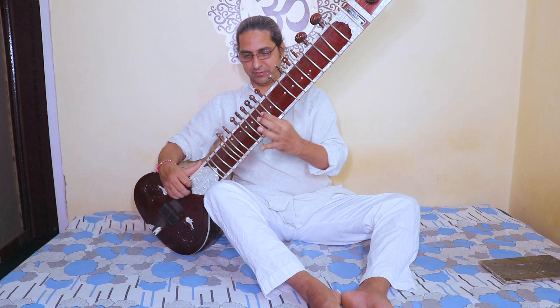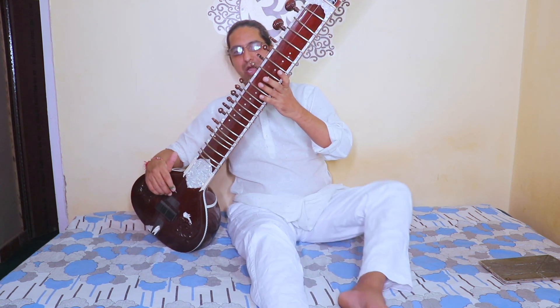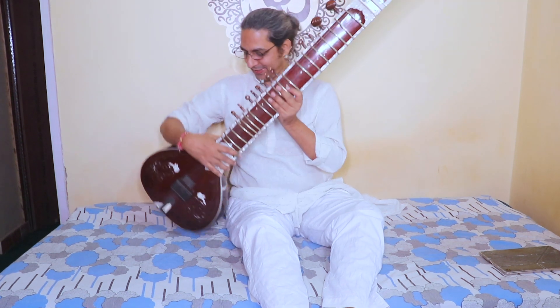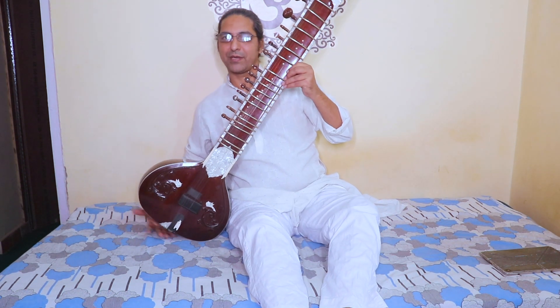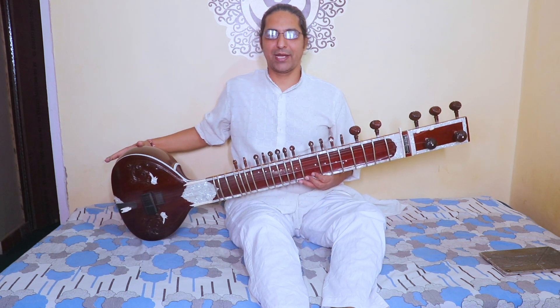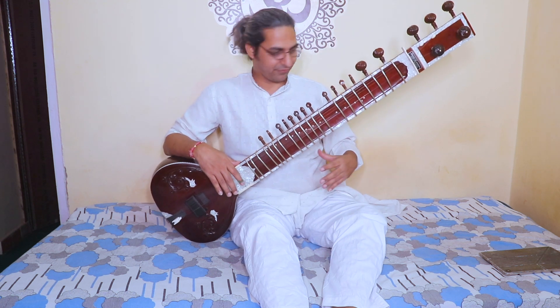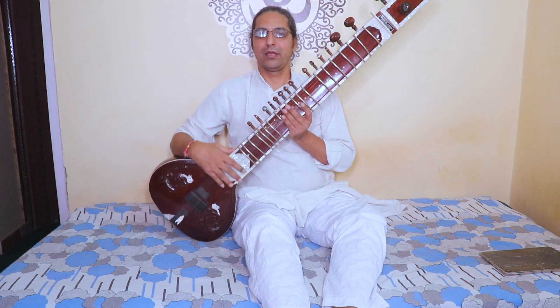For those who still cannot bend their knee, you can sit however you like and hold the sitar without knee support pressing down. In this case the sitar will tend to slide backward, so you need to put something — a cushion — behind it so it cannot slide back. Press down and hold it. Beginners may find the sitar falls to the side, so press slightly and prevent sliding.